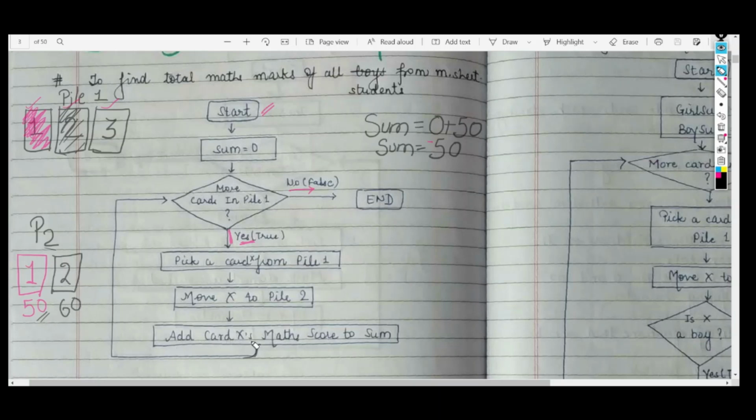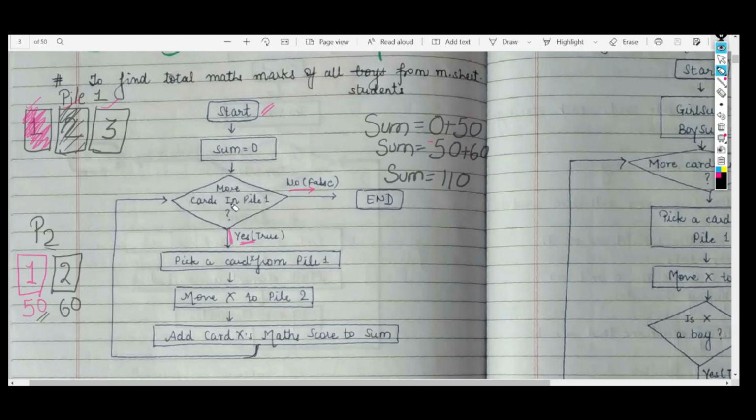Add card's maths score to sum. So now I will add these 60 marks to sum. Now I will get the total sum 110.